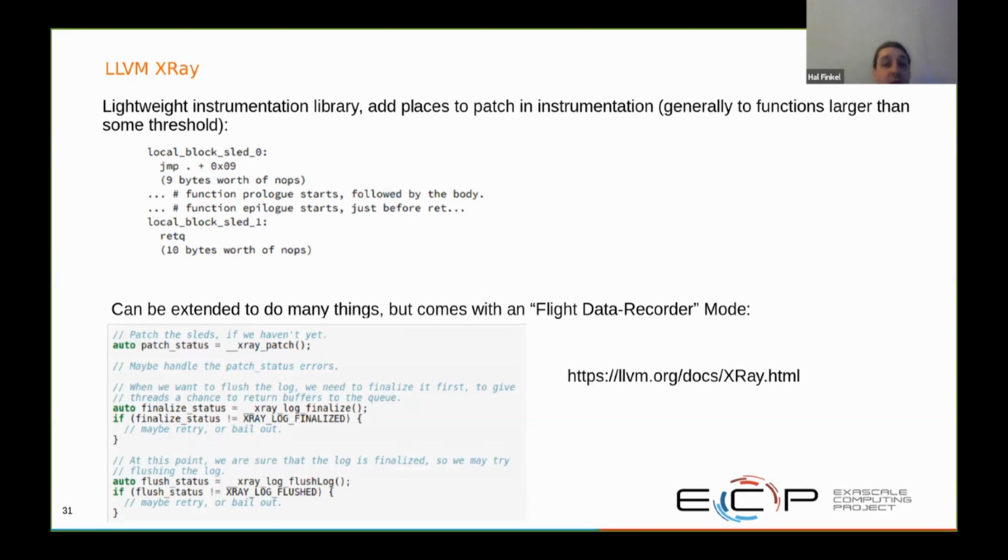There's a built-in capability, this flight data recorder mode, which will give you, in a sort of circular buffer, the ability to store the last things that have happened. So if your program crashes, you can go and get that kind of information without large overhead. But this is an extensible capability, so you can make the callbacks that you patch in do whatever you'd like.